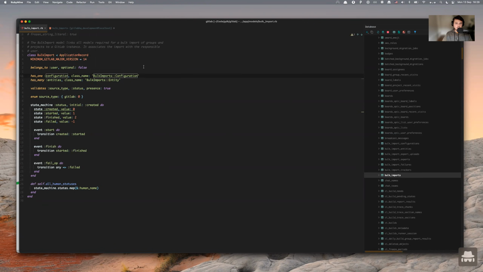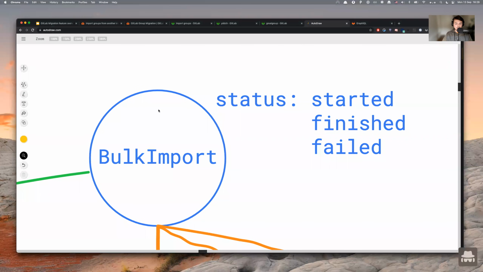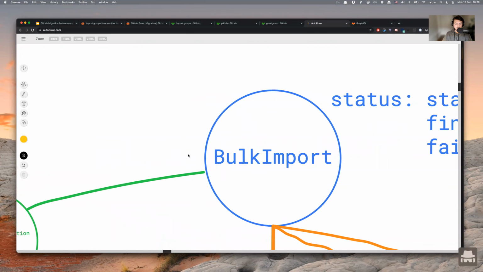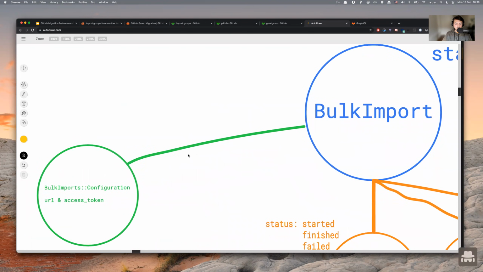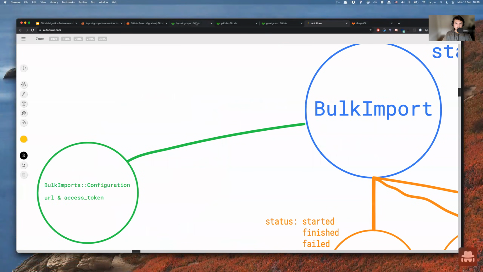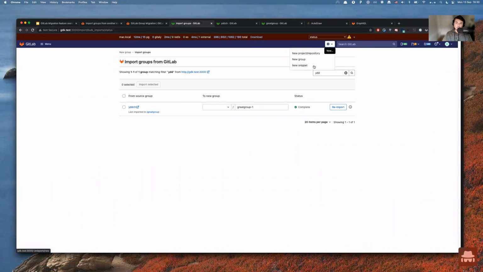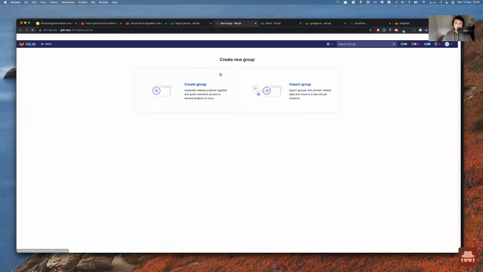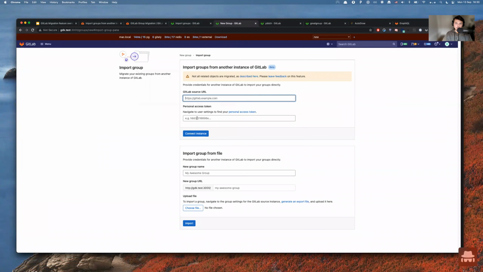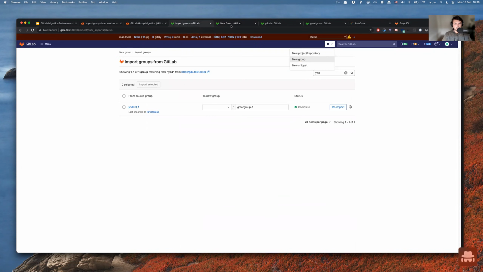It has a configuration, which is essentially the URL and the access token. The page that I showed you before, where you import your group, when you enter this information, this is where it gets stored in order for the background processing to retrieve the data, and to use that information to connect to the source instance.